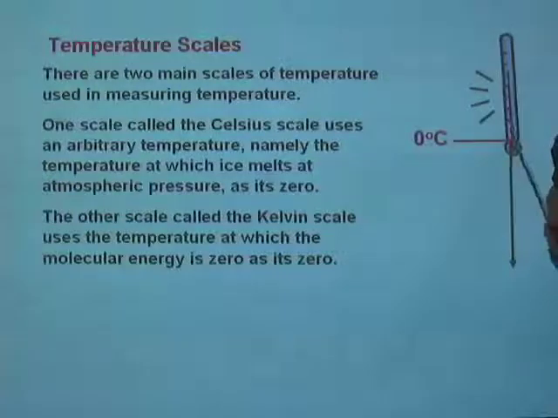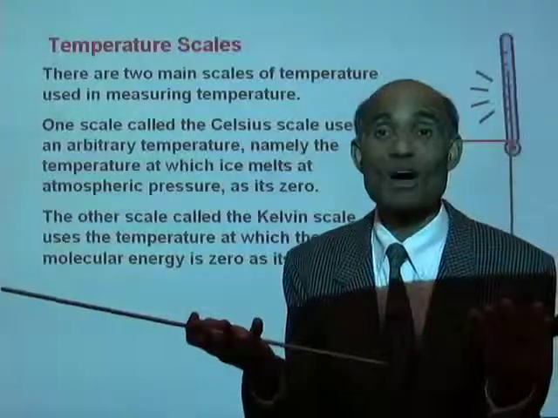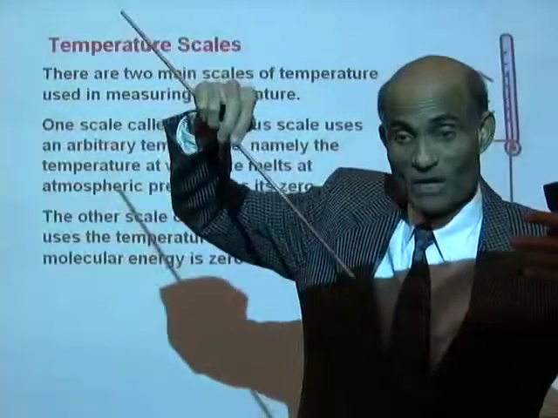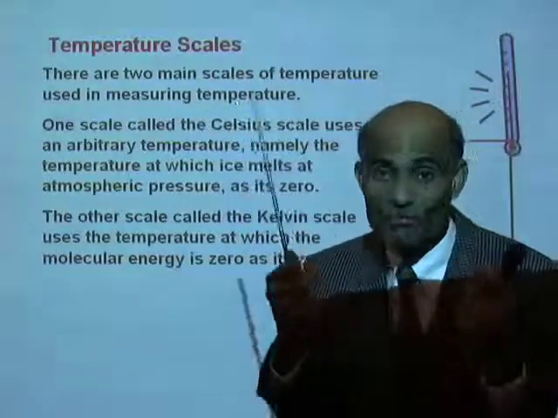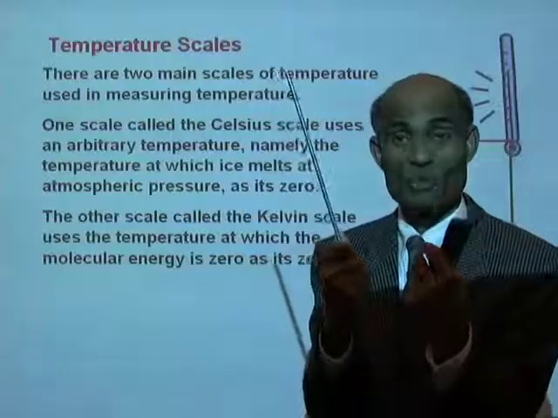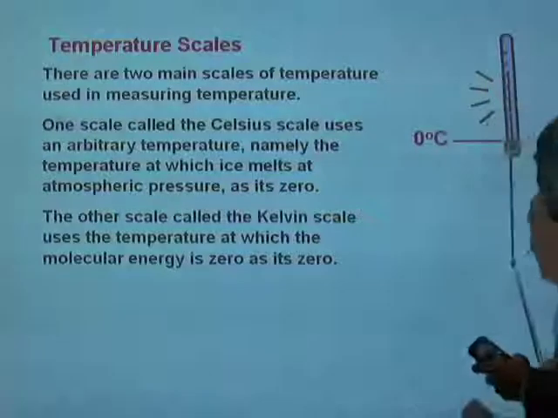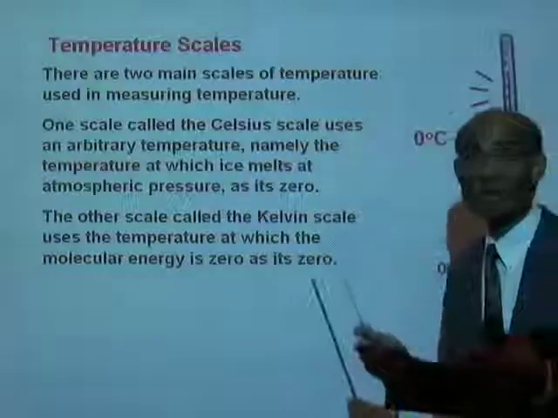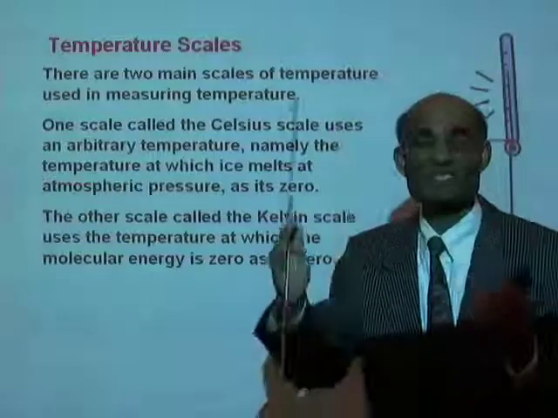So, in order to reach that, you have to go down a lot from 0 degrees Celsius. At 0 degrees Celsius, the internal energy of the object is a very high value. In order to reach a stage where the internal energy is zero, or the kinetic energy of vibration or translation of the object is zero, you have to go way down over here, and that is what we call 0 Kelvin. So 0 Kelvin is the temperature at which the molecules are absolutely at rest.